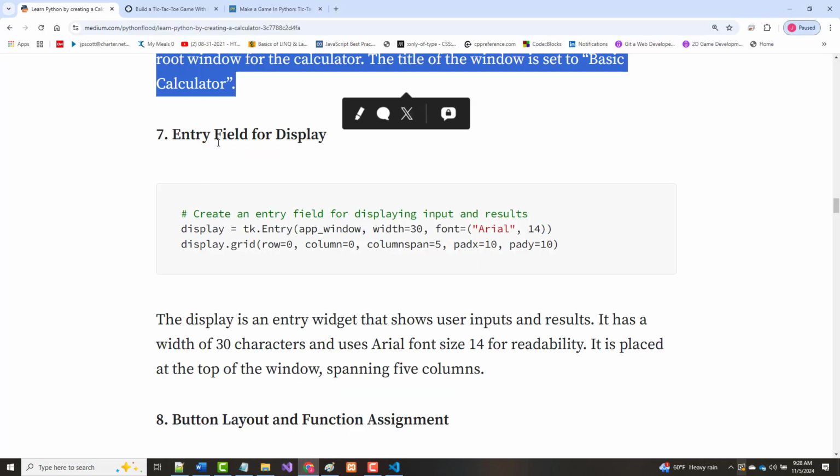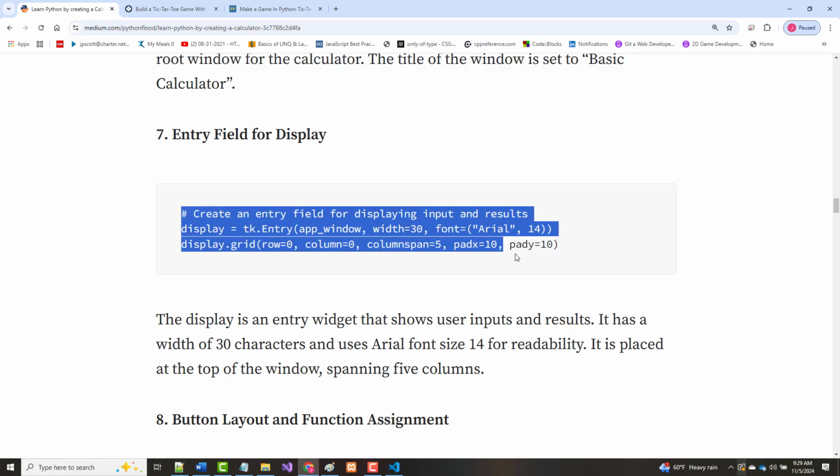All right, then create the field for the display. The display is pretty darn easy. Okay. Create the entry field for displaying both the input and the results. So let's do that.